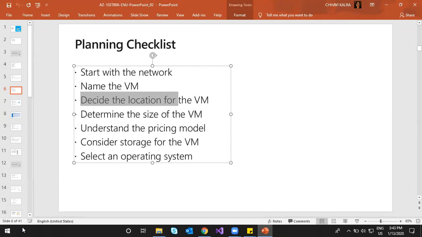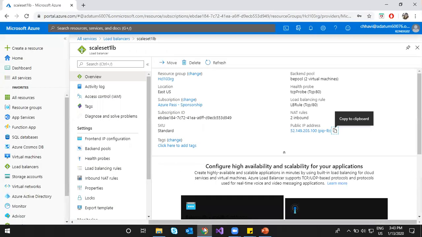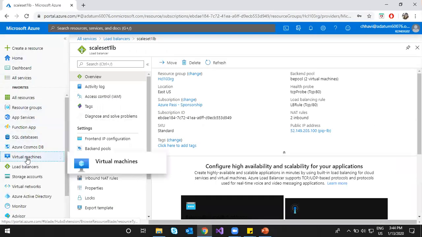It is possible that the location of the virtual machine which you are choosing can have a few restrictions, right? For example, the Azure Pass subscription might not allow you to create virtual machines in a specific region. Maybe in the India region also you might not be able to create it. Even if you are able to create it, you might not be able to choose some particular size of the virtual machines. Right? So you have to take care of that. You need to understand the pricing model: what you are getting charged for, and what you are not getting charged for.